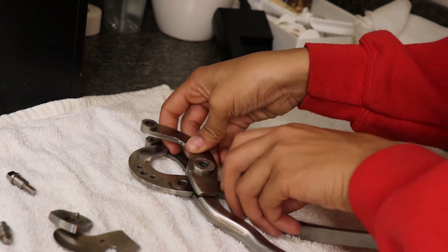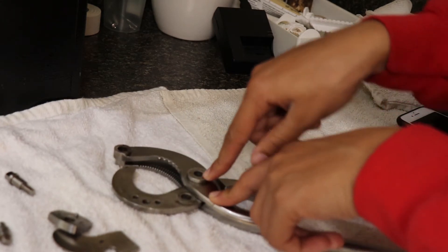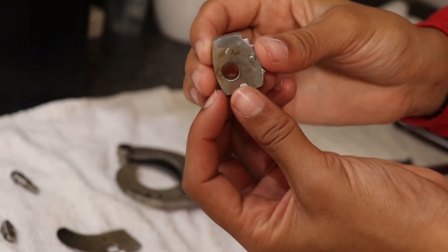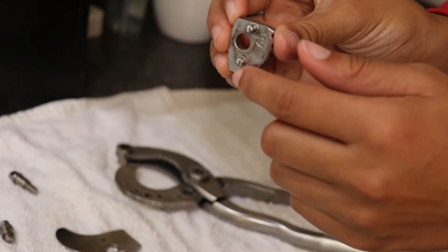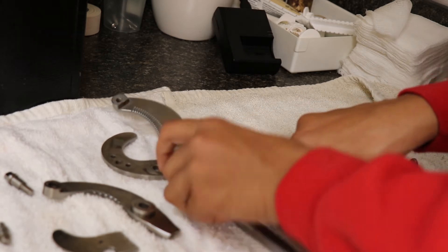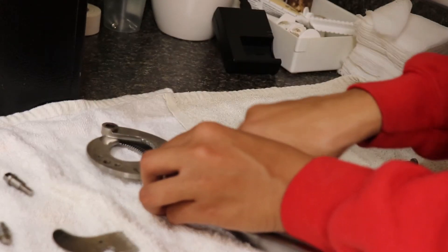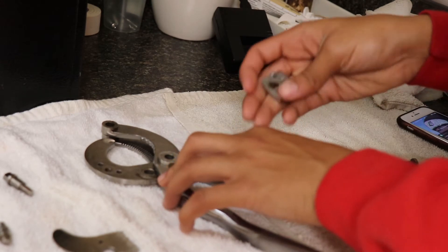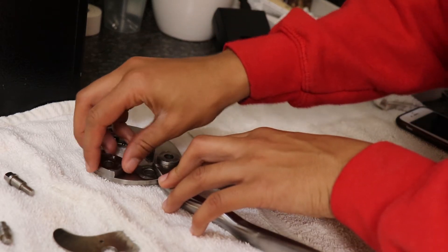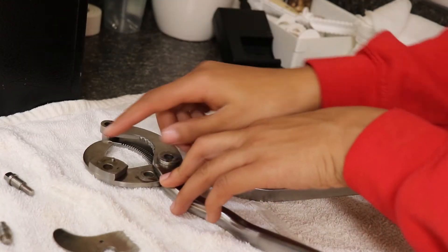We're gonna lay her right on top. So we literally just laid it right on top — I'm trying to get my hands out of the way to show y'all. Next we have this little piece — you see how it has like two nubs? So there are two nubs right on here. Let me put this back together. This optional piece is going to sit right there. The knobs lay like that — the smooth part is on the outside, because remember we need that crunchy rigid inside to crunch some things. So we're gonna put it right there.